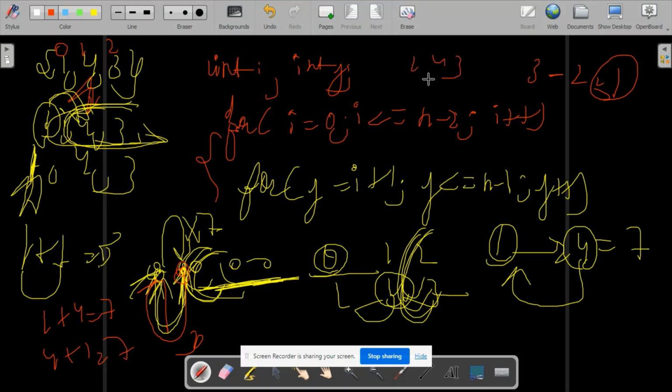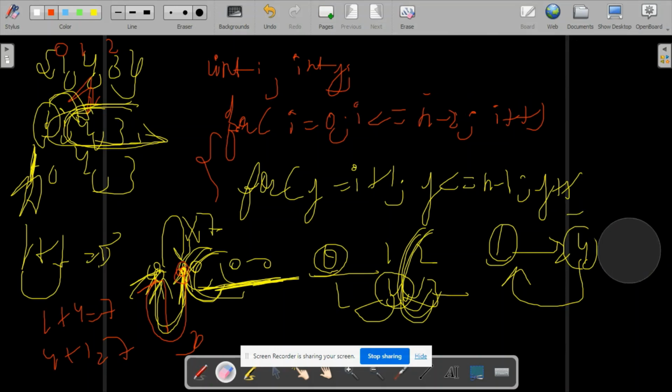So if 1, 4, 3 is there, 1 is checked with 4, and when you are at 4, there is no need of checking with 1, because when 1 plus 4 is not giving you 7, then definitely 4 plus 1 will not also give you 7.